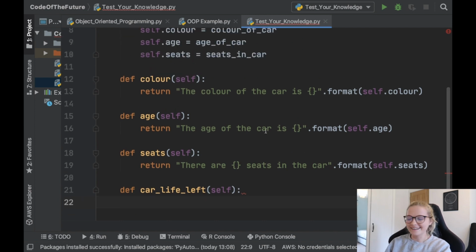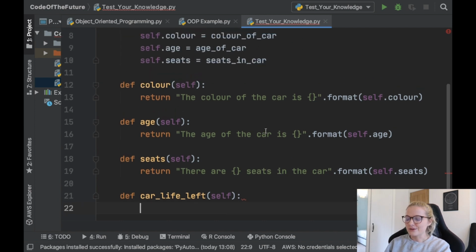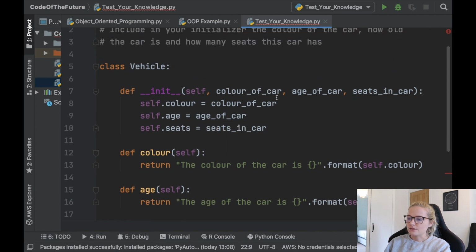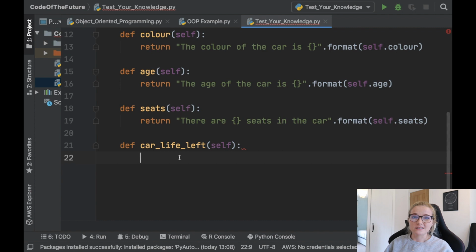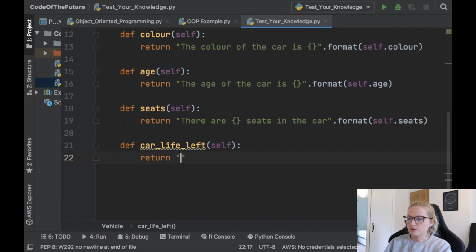It's not that crazy. You may think it's definitely not crazy at all. However, what I decided to include is, say we've got the age of the car, let's say the average life expectancy of a car is 50 years, it's definitely longer than that. We'll say 50 years. So what we're going to say is return, and we'll just stick with the notation, so we'll have the quotations. Similarly for a string, you could use them, but it doesn't really matter. We're just going to stick with what we've done in the above.